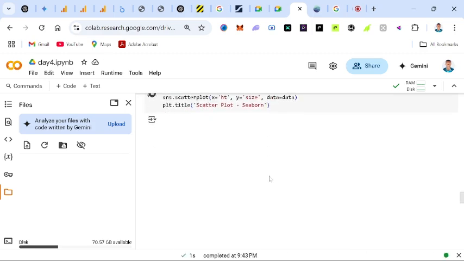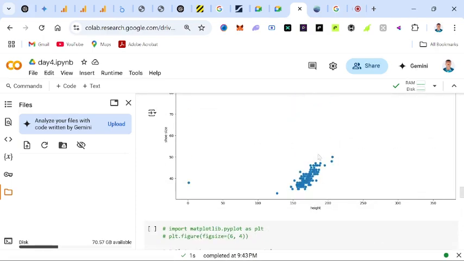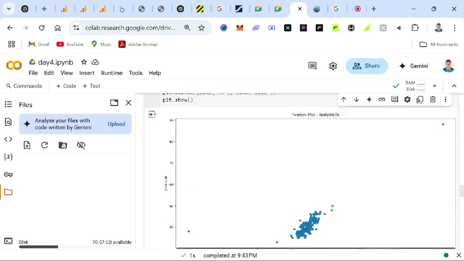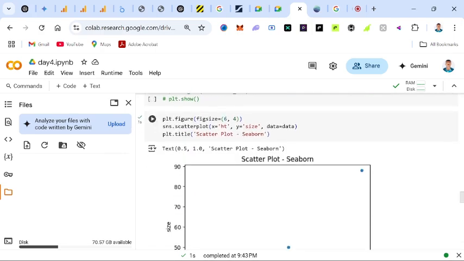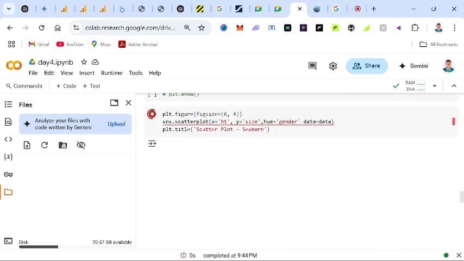Now, what is hue in Seaborn? You can see the visualization is almost the same as the one we did earlier. But what is hue? Matplotlib does not allow you to put hue, though it allows you to do what we call a legend. But if you want to do a legend, you have to do two separate visualizations completely. Seaborn gives you flexibility; it allows you to do hue. Hue is used to separate data points. For instance, in my data set, I say hue equal to gender. Now, if you remember, we have two genders in our data set.